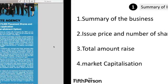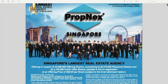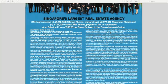Okay, let me move to this Prospectus as an example. This is the IPO prospectus. Every time I look at an IPO, the first thing you must look at is the number of shares they want to IPO. Basically they're going to raise about 42.5 million. This is the placement, but this is also excluding the vendor shares, so there are also vendor shares inside. To get more in depth on these actual shares, for this part I'm going to talk about the amount they raised and will use inside the company. The vendor shares I'll talk about under the management segment. So you know that the price they want to IPO at is 65 cents.